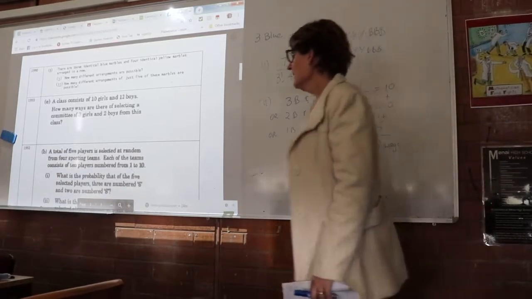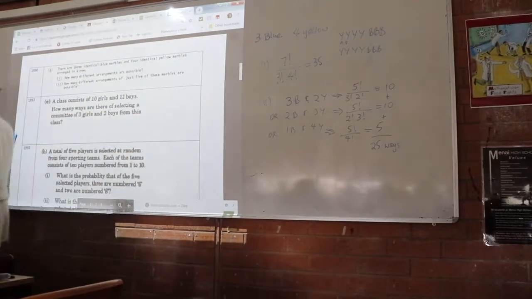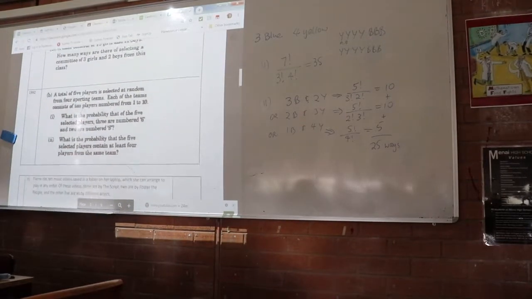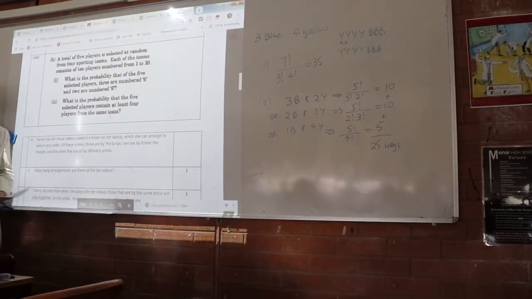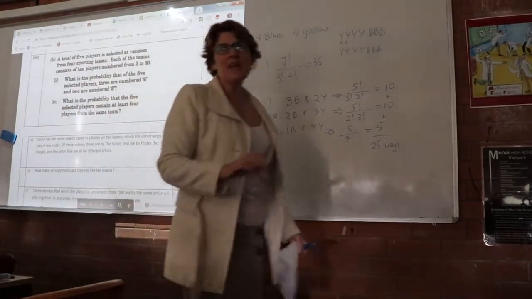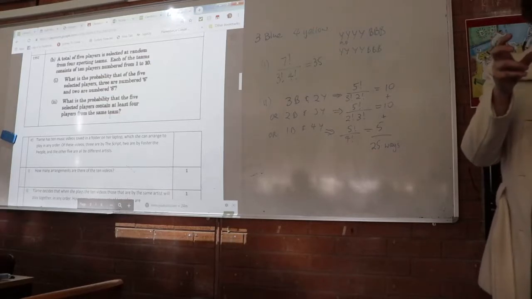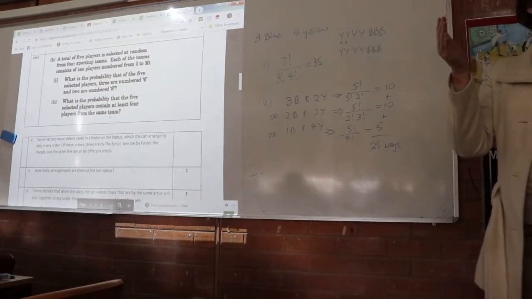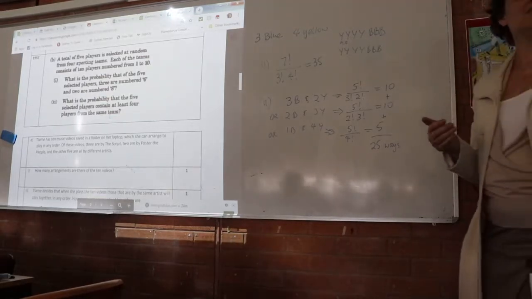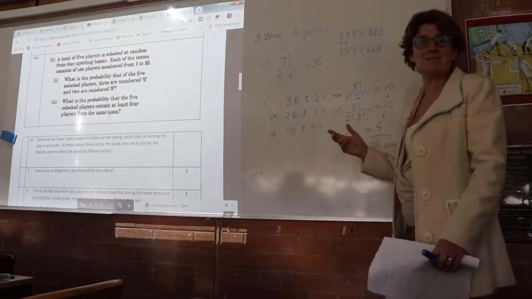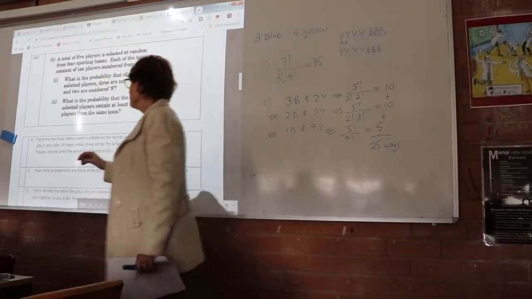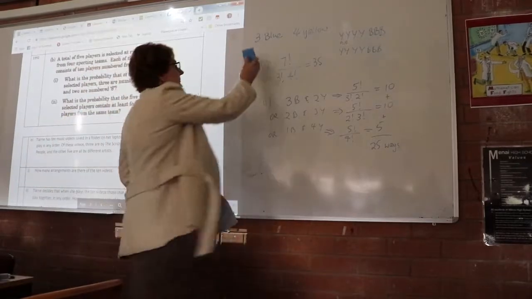Yes, to an extent. If it was just something like a 7-letter word and every letter was different, how many different 5-letter words could you form? Then you could go 7P5. But as soon as there's some repetitions, it makes it difficult to do. Okay.